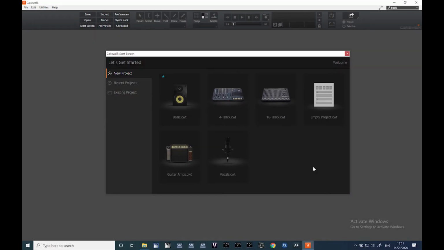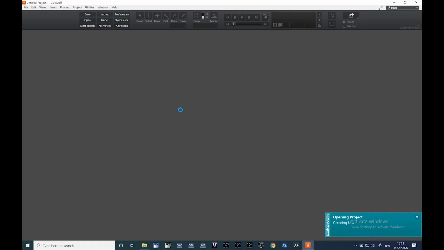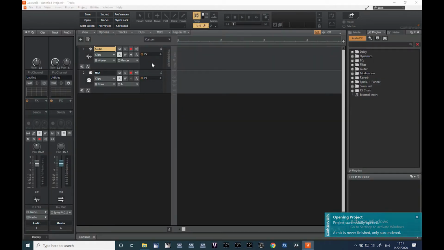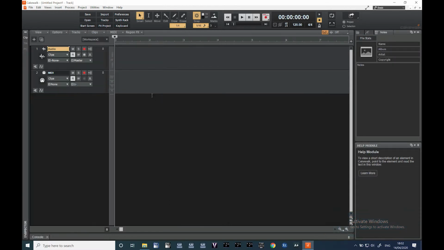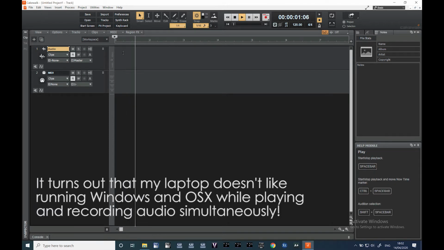Okay, so I've downloaded the Cakewalk by Bandlab application, and this is the screen that you're presented with when you start it. And these different templates represent the kinds of projects that you could create. So I'm going to just launch this basic template, and it will create for me 2 simple tracks that I can work on. So this section here operates as a timeline. So when I press play, it will just move along the timeline, just like any other playback device.